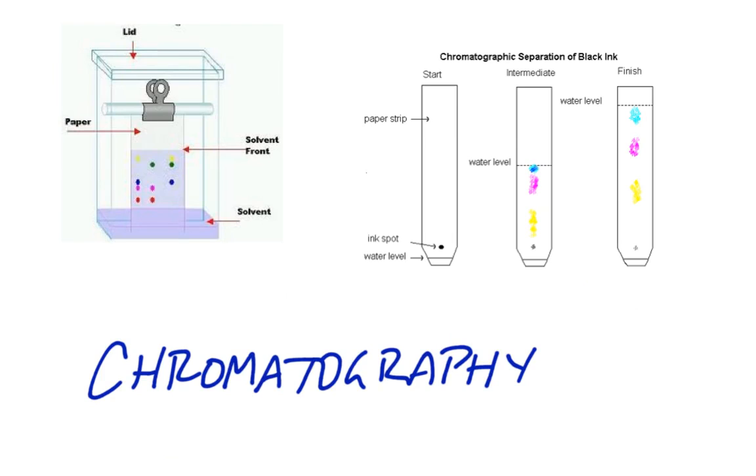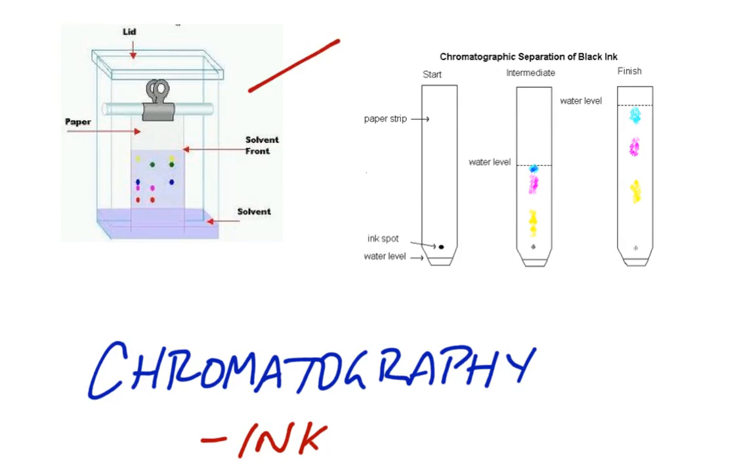Another way to separate out homogeneous mixtures is with chromatography. The prime example would be chromatography of ink. Ink is not one color. Though you might look at a black ink pen and see just black, what really is present is several different pigments that have come together to make one black color that you see.